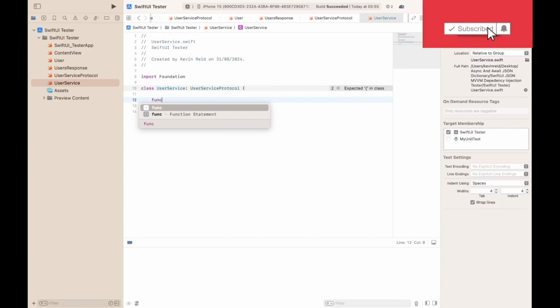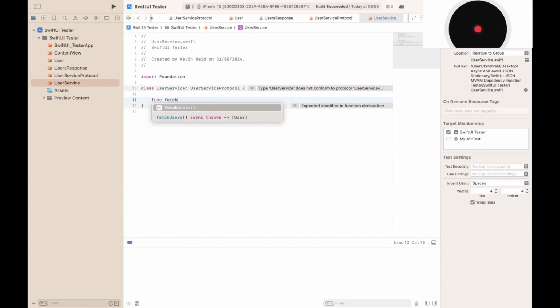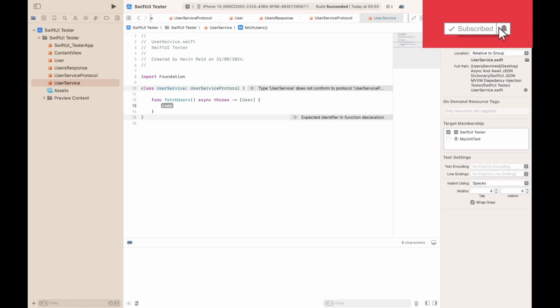And the purpose of the UserService class is to enable the users to be fetched from the server.